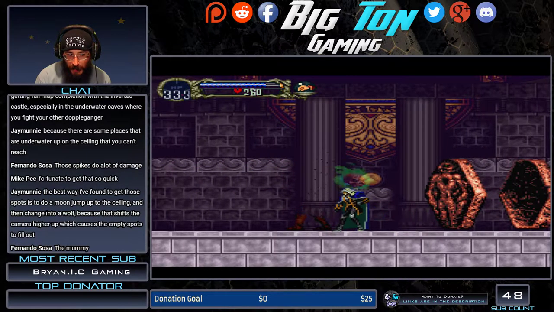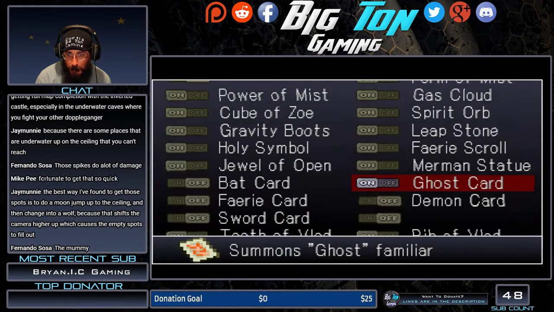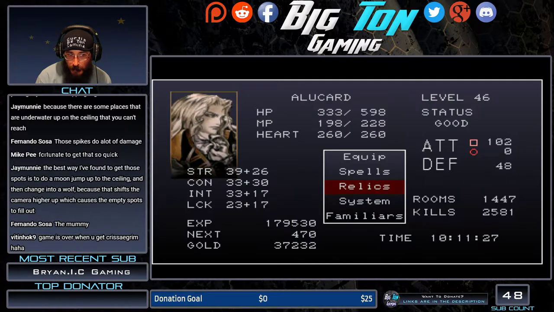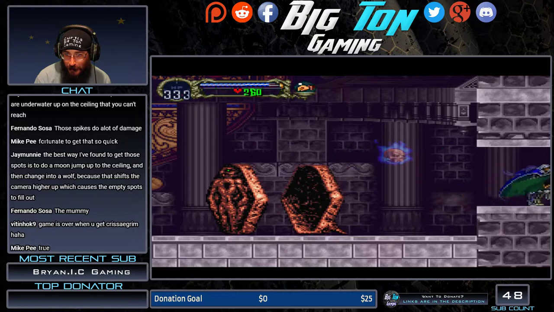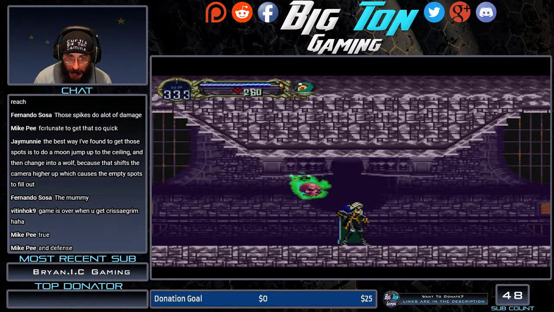Took that dude forever to die. Look at that, he's like still dusting away. Oh, the rib of Vlad, huh? What does that do? What did the con... I can't remember. Is that max health? I thought it was supposed to be max health. Yeah, it is. You absolutely obliterate things with this thing. The game becomes easy mode. But I guess after you've played it like 4 or 5 times.